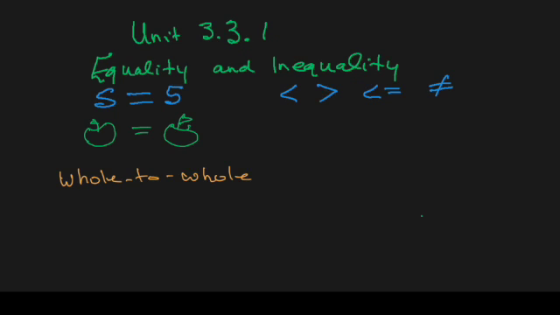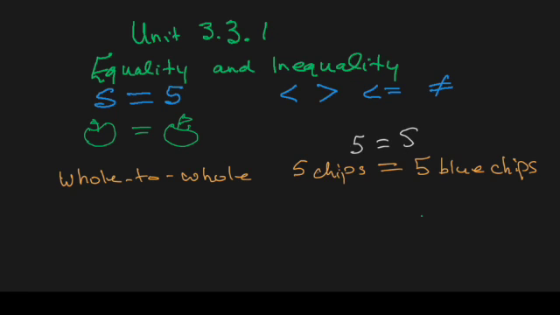And a whole-to-whole relationship, a great example would be 5 chips of the color red. So 5 chips. And we could say that is the same as 5 blue chips. As long as the chips are equal, we have an equality. So we can say here 5 equals 5, and we can see we have balance.